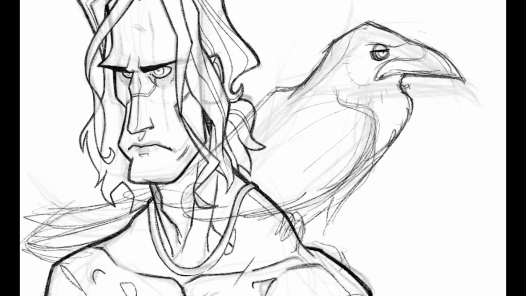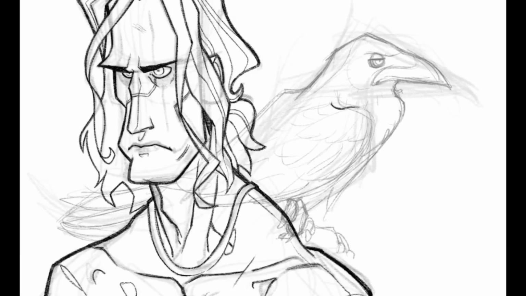So you can see I've done some little sizing here and there to try and get the bird the right size. I wanted the bird to be a little bit bigger. I wanted him to be like a raven, like they actually used for the movie. But not too big. So you can see I went in and put the feet there because I was like, yeah, I want feet here. I want the feet coming over the top of his shoulder.